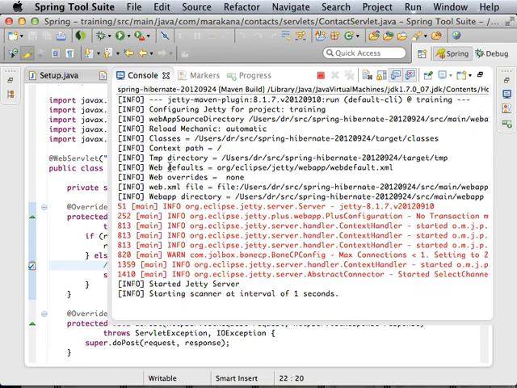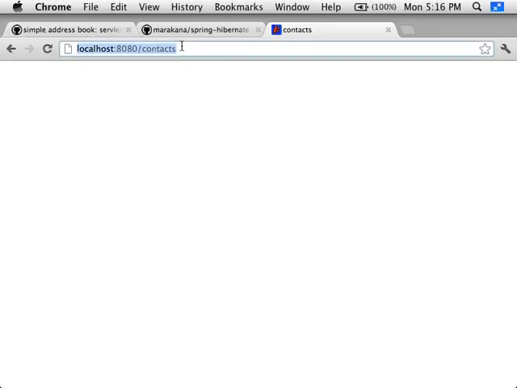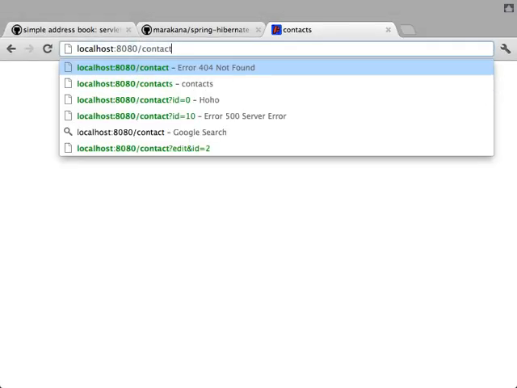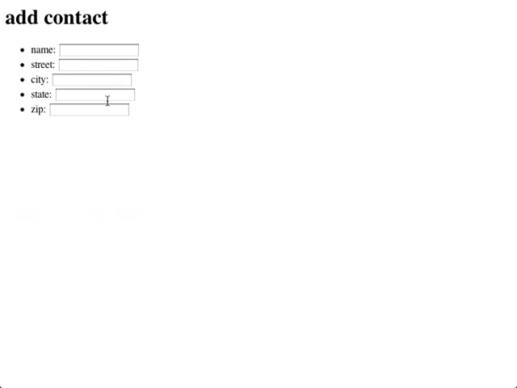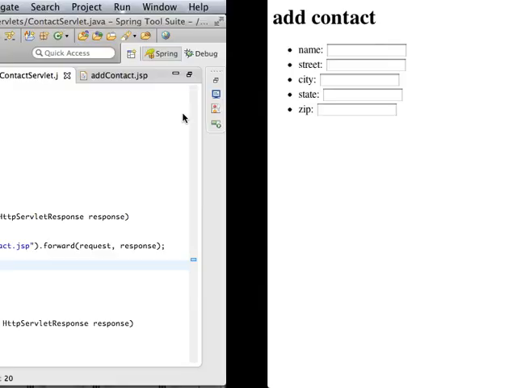All right. So contacts. How about contact question add? Aha, add a contact. Oh, I'm clearly missing something from this form. Submit. Yeah, I need a submit button. All right, this is why we debug.